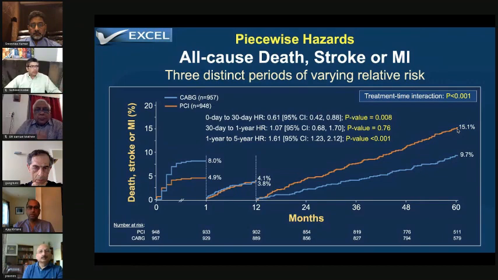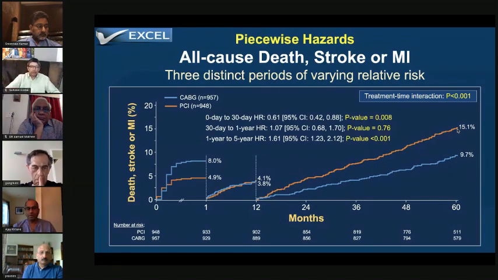And what you can see is that beyond a year, the MI rates truly favor CABG, and this is incontrovertible from this trial itself. Now, early, they favor PCI, and this is why there's a lot of controversy, because people will say that that's dependent upon the definition, and you need to show us all definitions. And as I said, those data are going to be forthcoming, and I think they'll hopefully be presented in a fully transparent way so people can address what's going on.